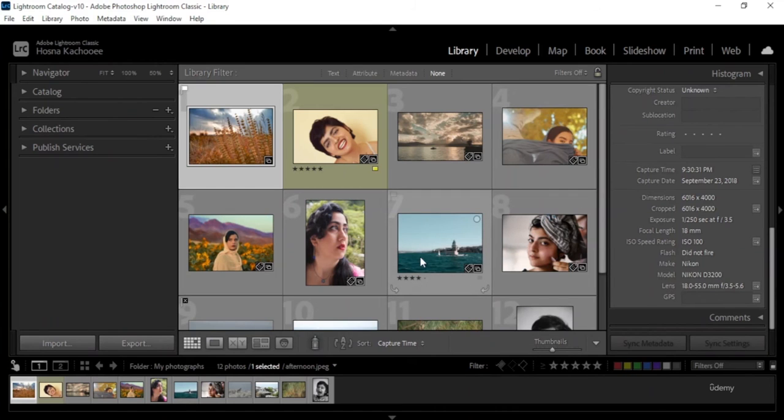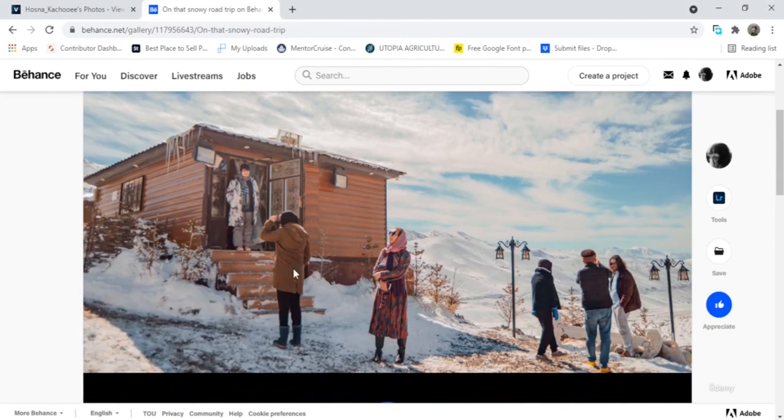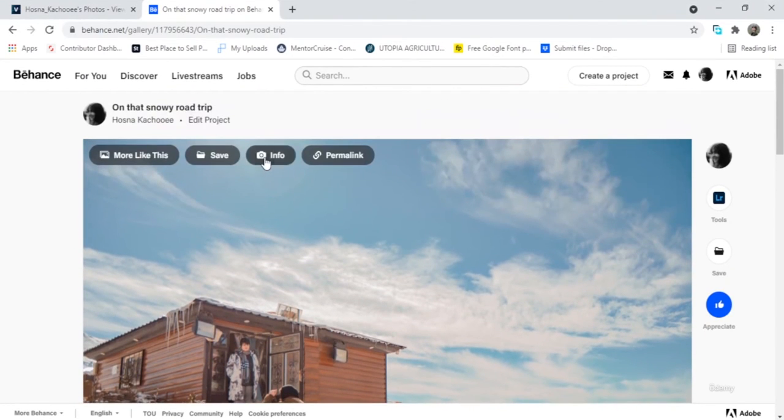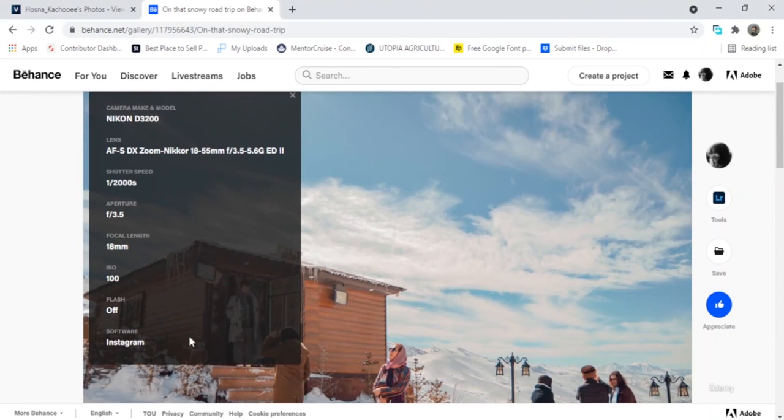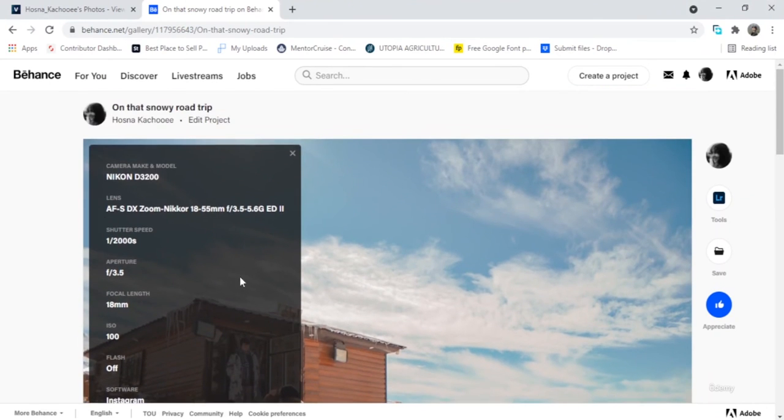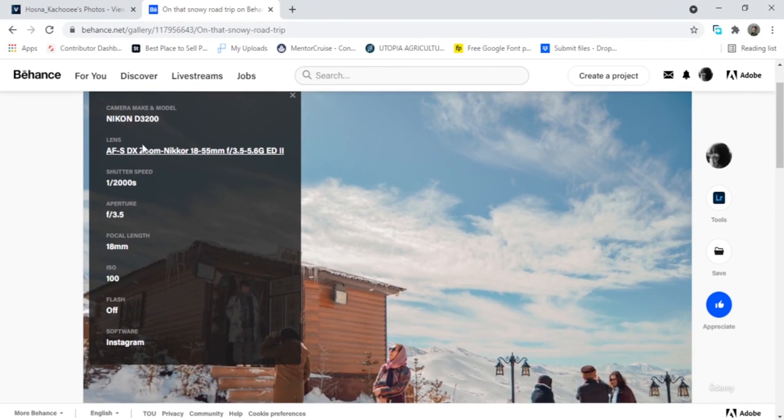I'm going to show you how this data is going to show up on different platforms when you upload an image that contains them. So let's go to Behance, and here I have an image that I have posted. If I go up here on info, you can see all of these are going to show up. The same things that we would add on the image as that invisible data.